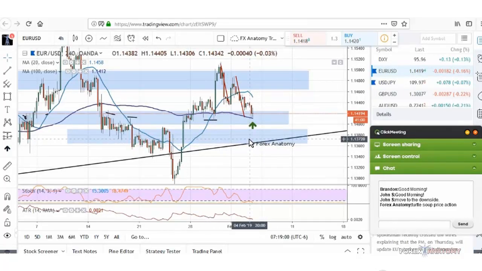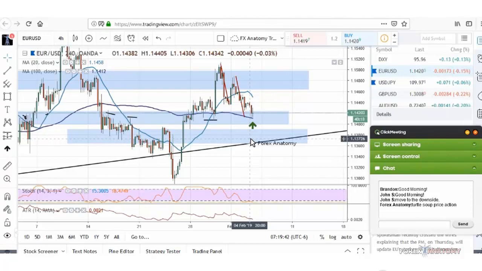We just have to be prepared for whatever comes in the market. Remember, in trading, it's all about being fluid and flexible. You can't be rigid. Just because you have a bias doesn't mean your bias can't change. What makes you a good trader is when you're willing to change and pivot, when you're willing to adjust. I know right now we're looking for a buying opportunity around here upon confirmation, but if we don't get that, then we may look for another buying opportunity down here. That's just how we're trading for now. We're just looking for confirmation signals to come in these zones to support a bullish move to the upside.